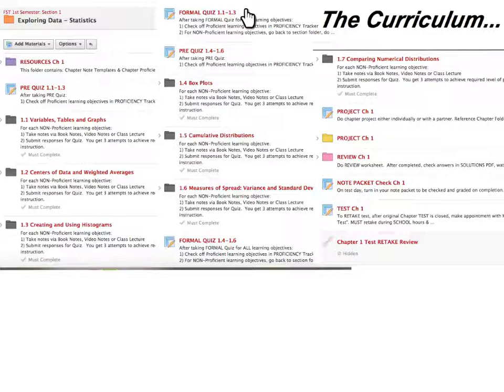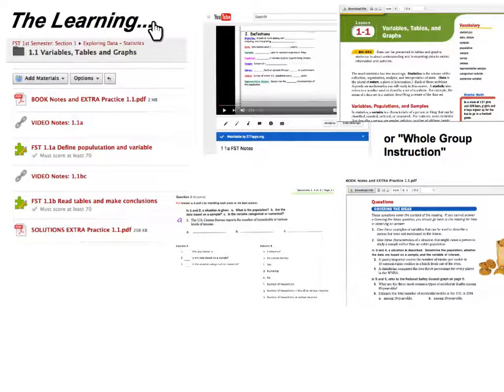After that is done, they will take a formal quiz by learning objective and reassess their new learning levels. This process will then be repeated for the next group of sections until all the formal learning is done. The chapter learning will then wrap up with a summative assessment of a chapter test and possibly a project. When a student is not proficient on a learning objective, then the learning must begin.